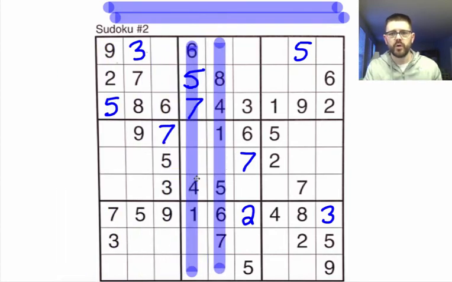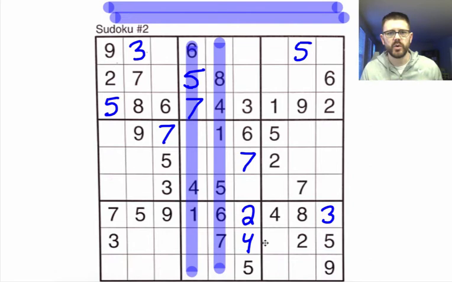So you'll notice I have a 4 here and a 4 here. So these 2 columns are done, but so are these 2 bigger boxes. So I know I need a 4 down in this box, but it has to be in this row. Well, you'll see there's only one spot where that's available. So I know my 4 has to go here. I've kind of eliminated some of the possibilities to narrow that down.